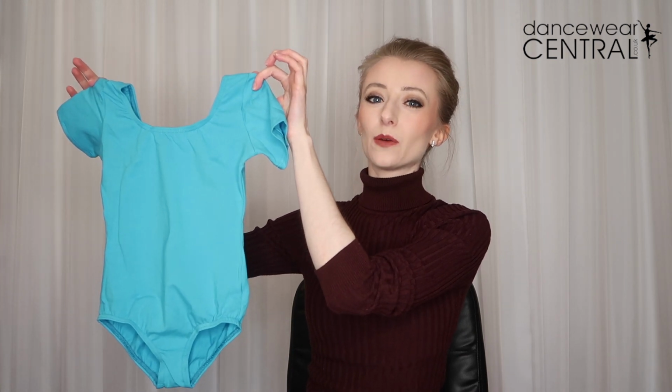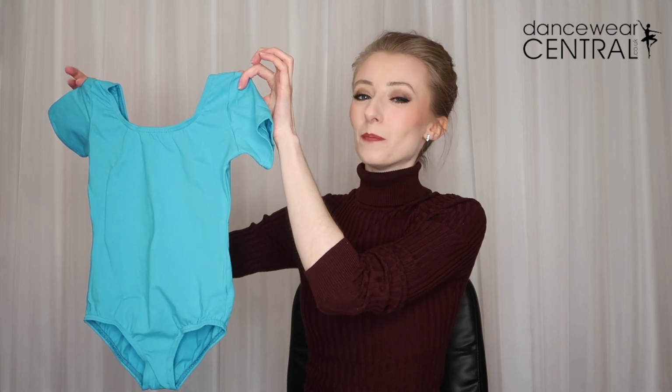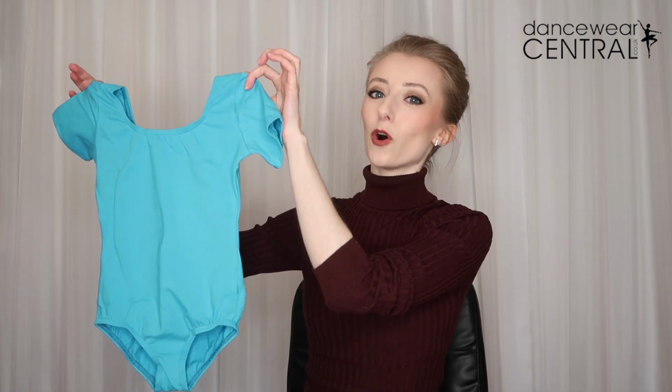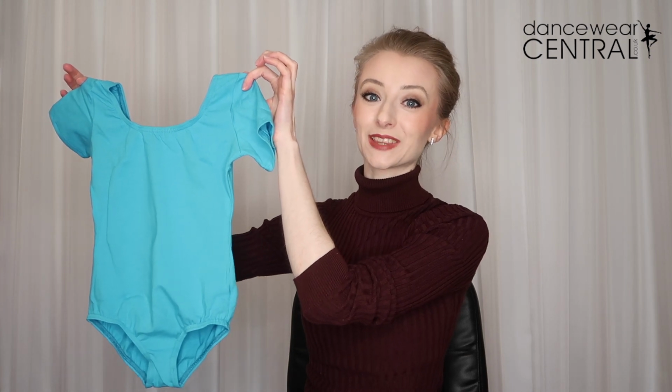The only thing I would say when you're using a short sleeve leotard, if you might feel a little bit more self-conscious about sweat patches, I wouldn't recommend going for a short sleeve, or at least choose one in a darker colour so that the sweat patches won't show.